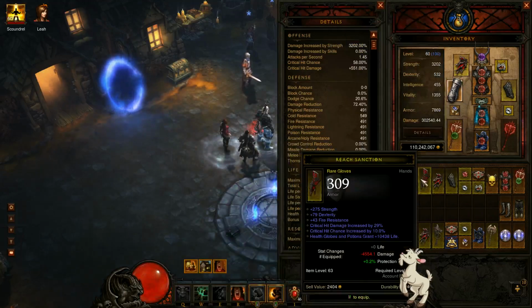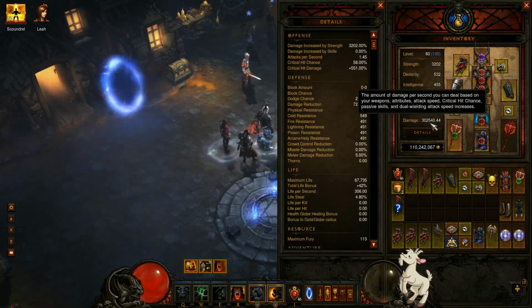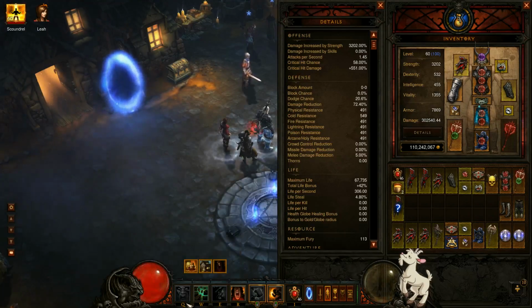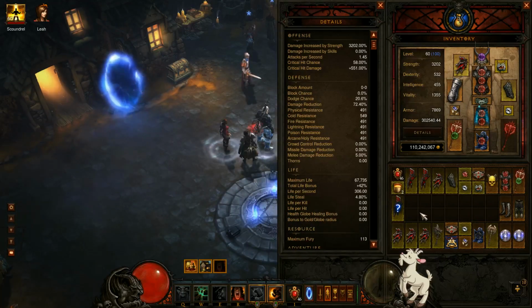Your DPS to do Monster Power 10 should be around 300,000. You can go 290, even 280, but it's gonna take you longer, and you want to kill the elite packs before your Wrath of the Berserker goes down. So I would say 280k DPS is the minimum for MP10, because you have to kill the elite in under 15 seconds. I do it in 7 to 10 seconds, so 300k is more than enough. So yeah, that's basically it.